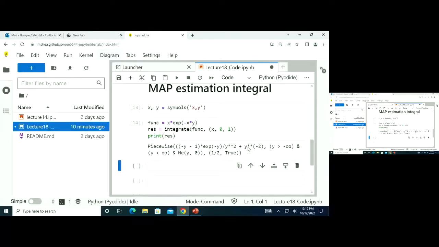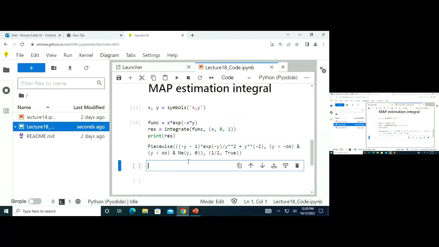So we get the same answer, but they have this split into two parts. If you add the parts, you get the same thing, but they also give a condition. They say if y is greater than minus infinity and y is less than infinity and not equal to 0, it's that; otherwise, at the point y equals 0, they give you that it's 1/2, which is nice as well. So you'd have to use L'Hopital's rule because you have this weird limiting behavior. So that's that. I think we can display it a little bit better too.